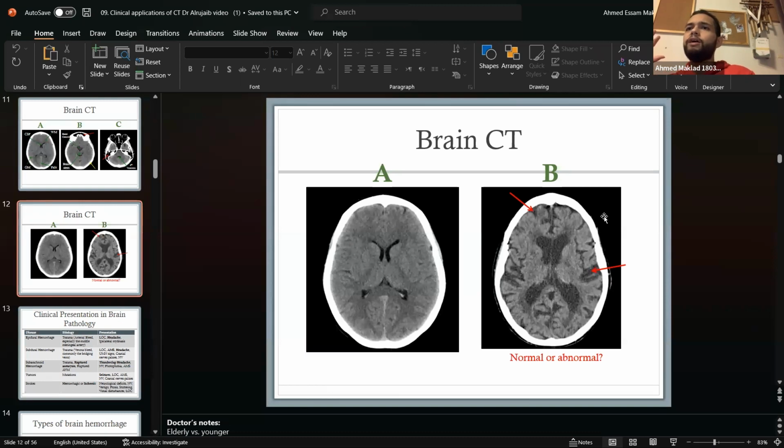And there's going to be a shifting of the midline. So you can see that the midline is in the midline right here, right? But if you have edema, like let's say on the right side, you will see that the brain is moving to the left side. Hydrocephalus is not edema though. Hydrocephalus means there's increased CSF fluid in the ventricles.